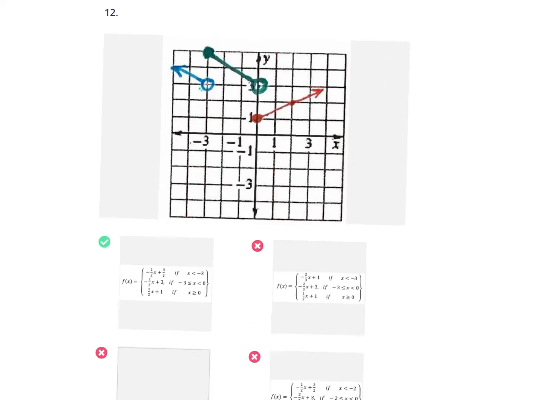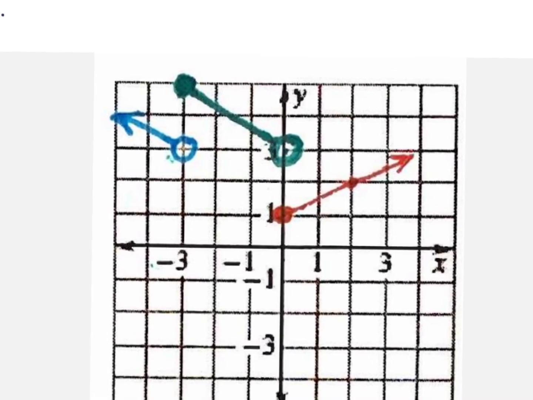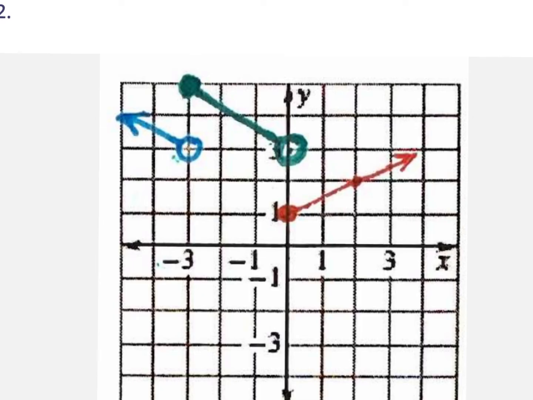Here's another one. Let's again just jump right into naming the y equals mx plus b equations. On this blue one, you could clearly see that if you're at that left point and you go down to this open dot, it's going down 1 over 2. So that equation is y equals down 1 over 2 with the x.